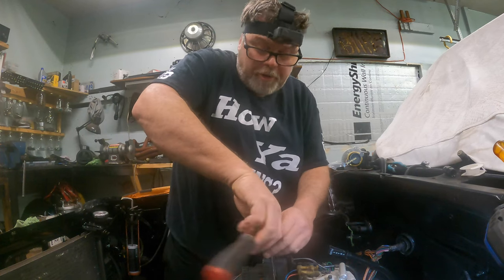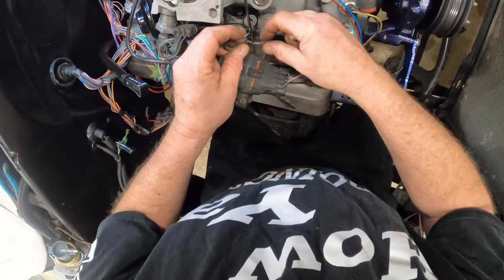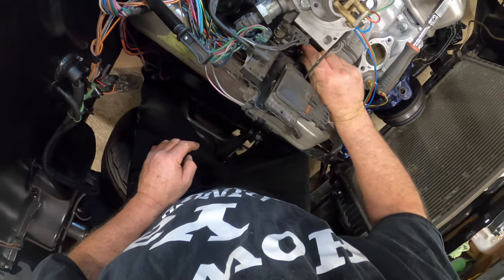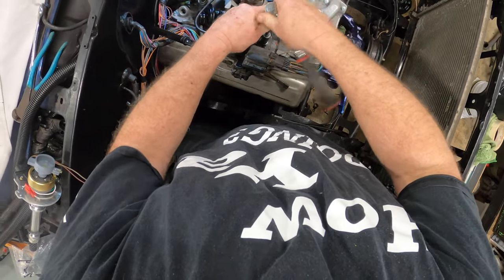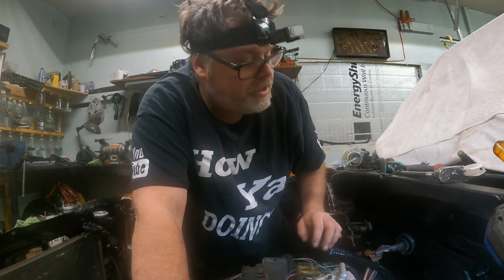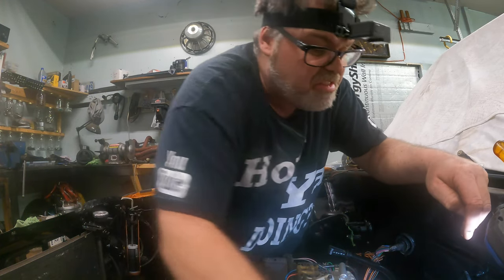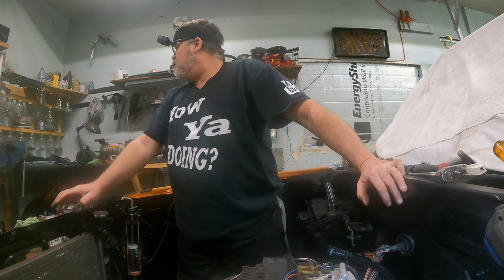This is the vacuum for the PCV valve if anybody's wondering. I'm gonna take this bolt and do the little backwards-and-around trick — stick it back in there and tighten it back up. Instead of having that ground where I don't want it, it'll be somewhere better. That's much better — now it won't be up here in the front. Now what we're gonna do is run a ground strap from the valve cover to one of these bolts I've removed, or maybe just go from the head to the frame.